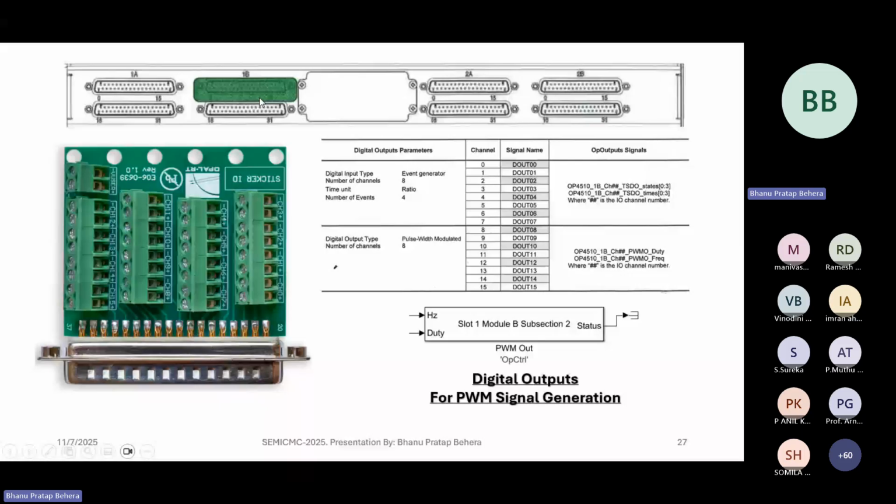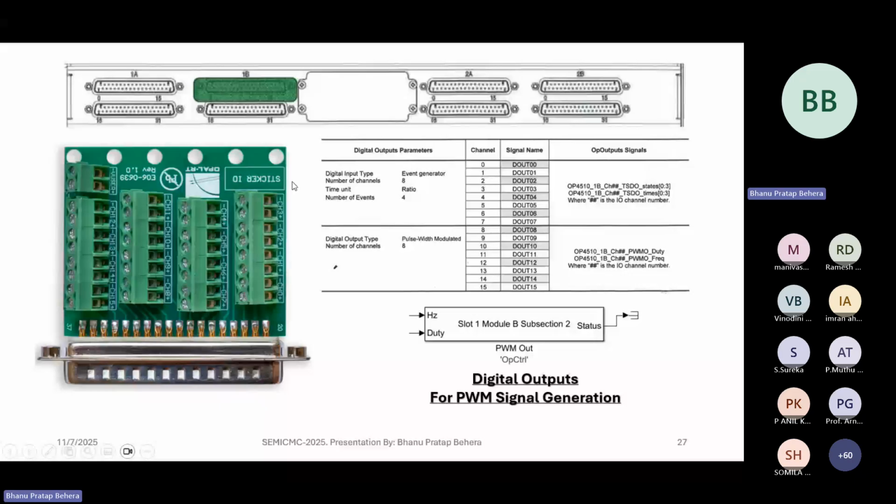If you are using this block, it is used for digital output, generally used for PWM generation. If you are using the first 8 blocks, then it is used as the event generator. You have to use the event blocks to generate the pulse. If you are using this setup for that, you can use the PWM block to generate the PWM outputs. Here you have to connect this breakout board, channel 0, channel 1, channel 2, channel 3. These are the outputs we can get from the OPAL-RT.